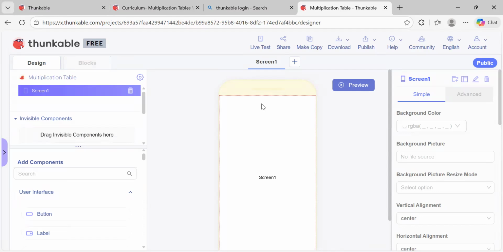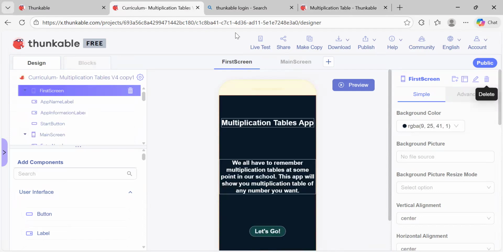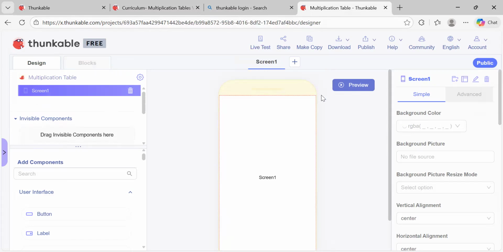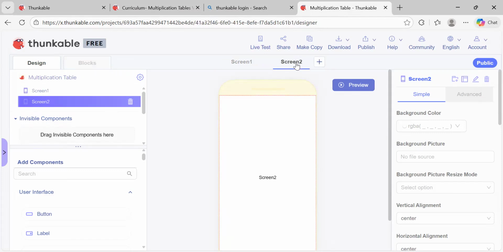How to start? As you can see, if I show you this project, there are two screens. One is the first screen, one is the main screen. So how do you create multiple screens here? It's very simple. This is our screen one. If you click on this plus sign, you will get two screens. This project also has two screens.